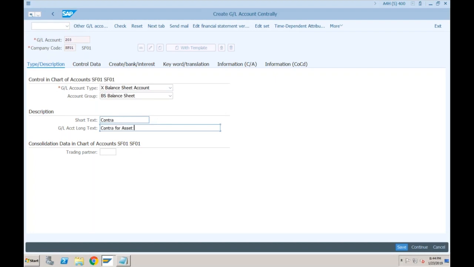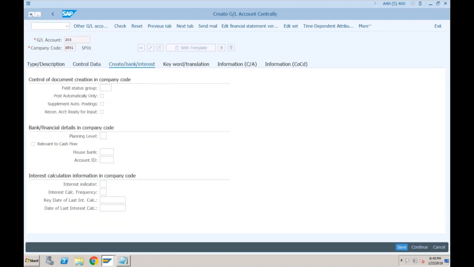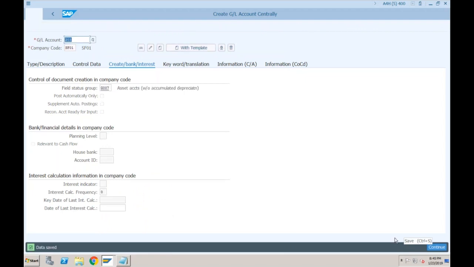Okay, and then go to control data. Again, I think it is required to be asset. Let's see, G007. Let's click on save. I doubt, I think it is not required. So let's remove this and we'll see if it is required, we will make it. Save.